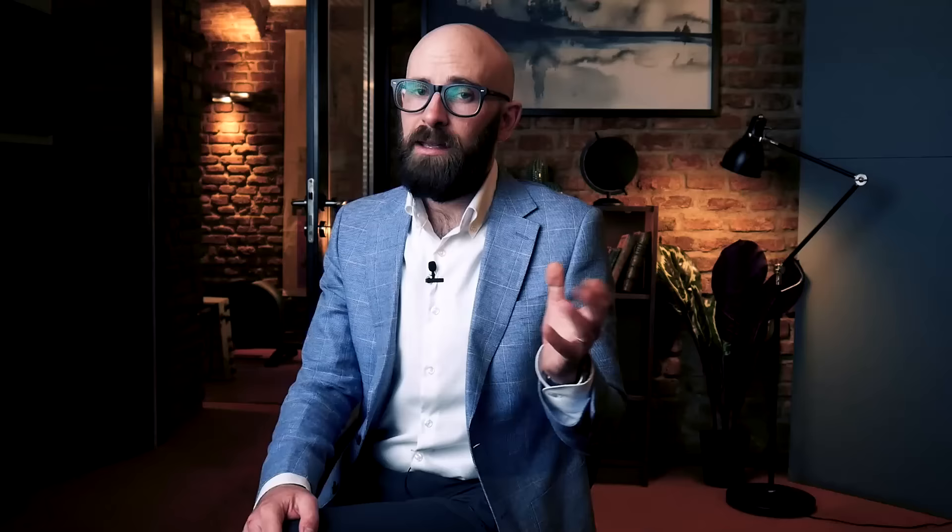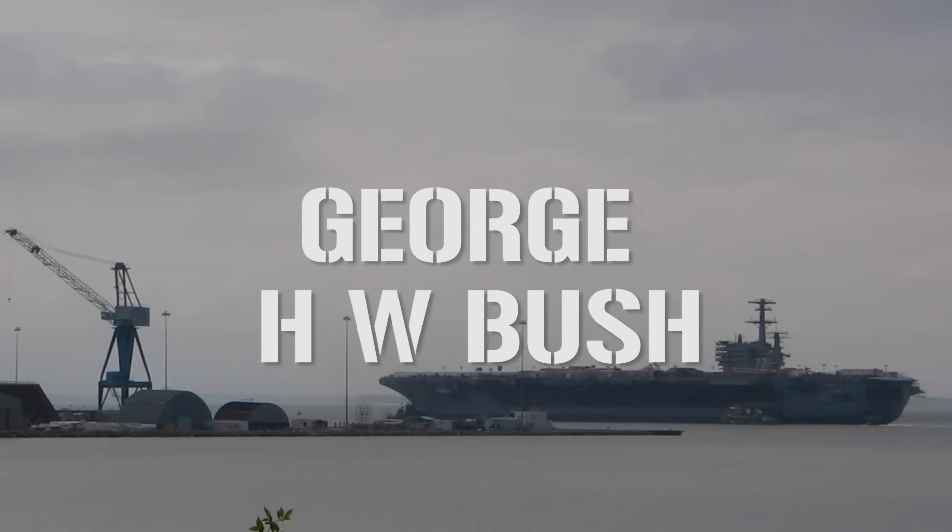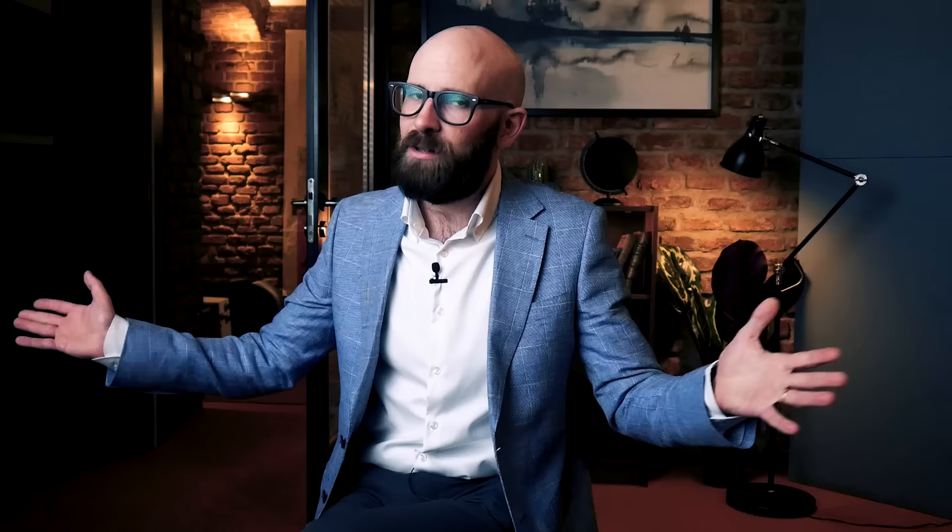So let us talk about the money. The earliest versions cost around $4.5 billion each, which is even more expensive when you consider that is $27.6 billion today. Bill Gates was worth like $100 billion, so he could only afford like three of these if he sold everything — which is crazy. The George H.W. Bush, the final Nimitz-class carrier, cost $6.2 billion in 2006, which is $7.4 billion today.